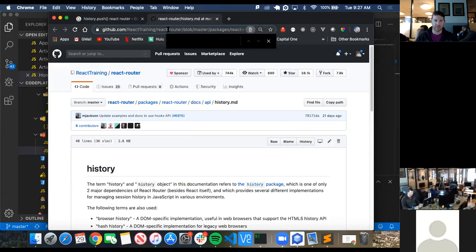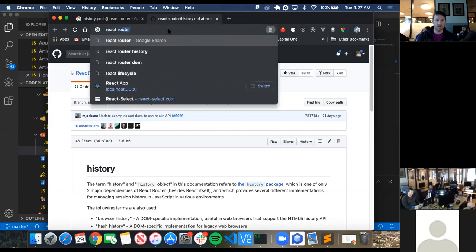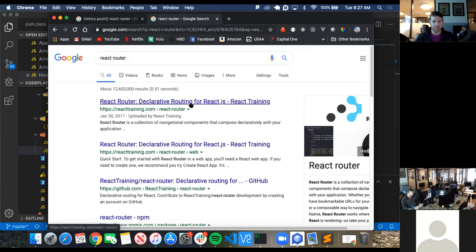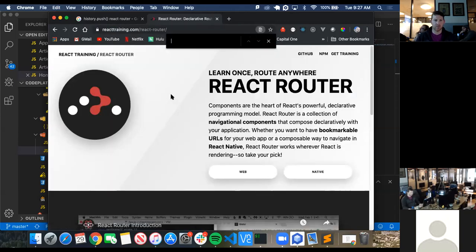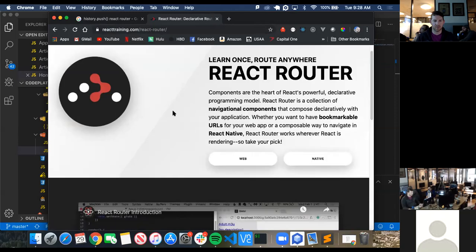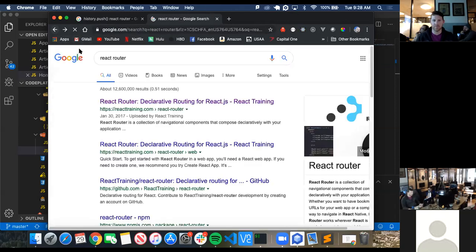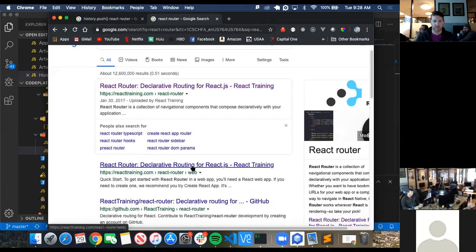Just look at the React router documentation. Is this it? I don't know. Declarative routing.